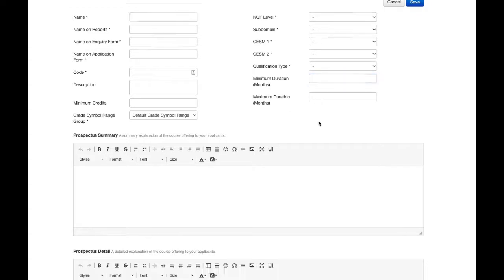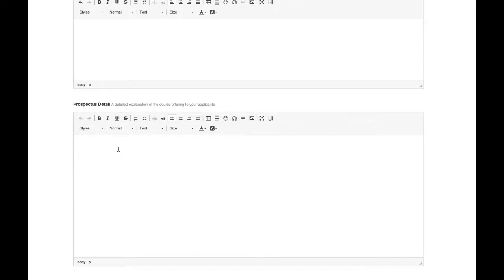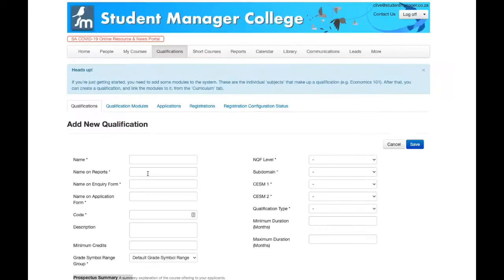Just as an example. On your applications page, this will display, it's called a prospectus summary. You can add images or links for people to download. You can put different information in here, and that will display on your applications page as the first thing the person will see about your course. When they click on the more option, before they need to actually do the application, they can then see additional information. So it's anything that you need to show them that will be like final information that says, before applying for this course, please note the following. Then you can put that stuff in there.